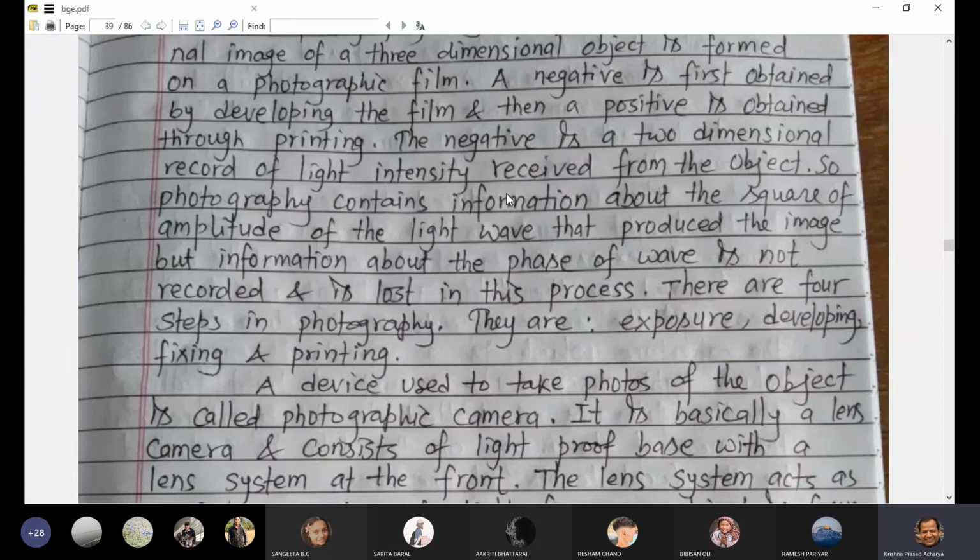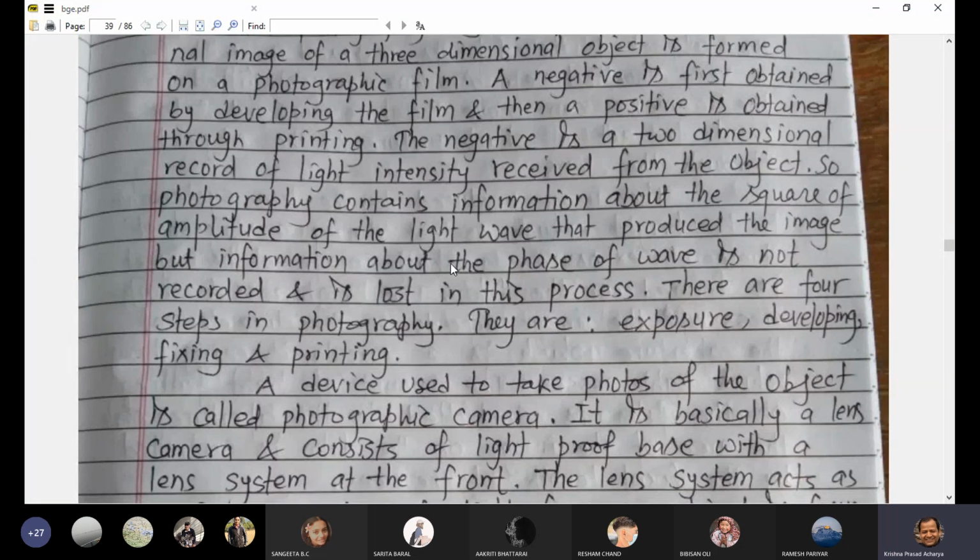The information about the phase दुईटा हुन्छ जब लाइट आउँछ नि हो, लाइट आएपछि त्यहाँ लाइटको इन्टेन्सिटी र अर्को फेज भन्ने कुरालाई मतलबै गर्दैन भनेपछि the information about phase is lost in the case of photography, and that is the major difference between photography and holography. होलोग्राफीमा फेज पनि कन्सिडर गरिन्छ भने फोटोग्राफीमा केवल इन्टेन्सिटी, लाइटको इन्टेन्सिटी which is directly proportional to square of amplitude, यति मात्रै ख्याल गरिन्छ भने यस्तो प्रोसेसलाई हामी भन्छौँ photography.